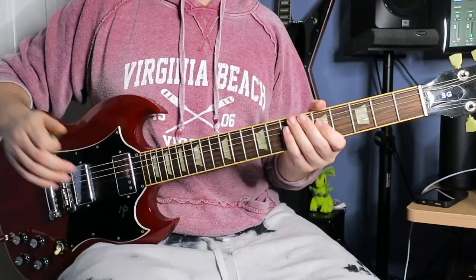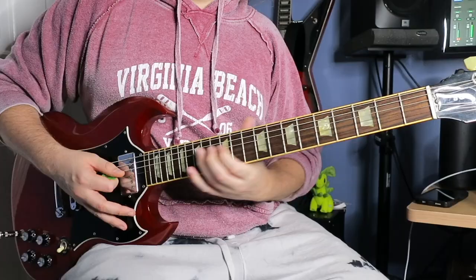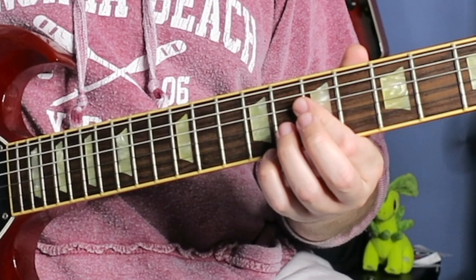Back to the lesson. We're going to do a double stop from 7 on D and G, and we're going to slide up to 9. And then we're going to go to this, I call it the Van Halen shape. We're not doing Van Halen, but we're going to bar 7 on D, G, and B, and we use my ring finger, or my middle, or my pinky, depending on how I grab the guitar at that given moment.